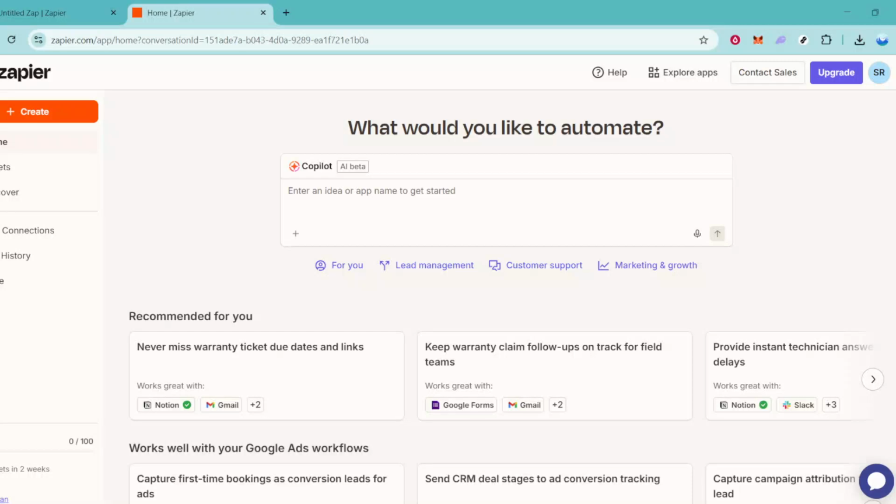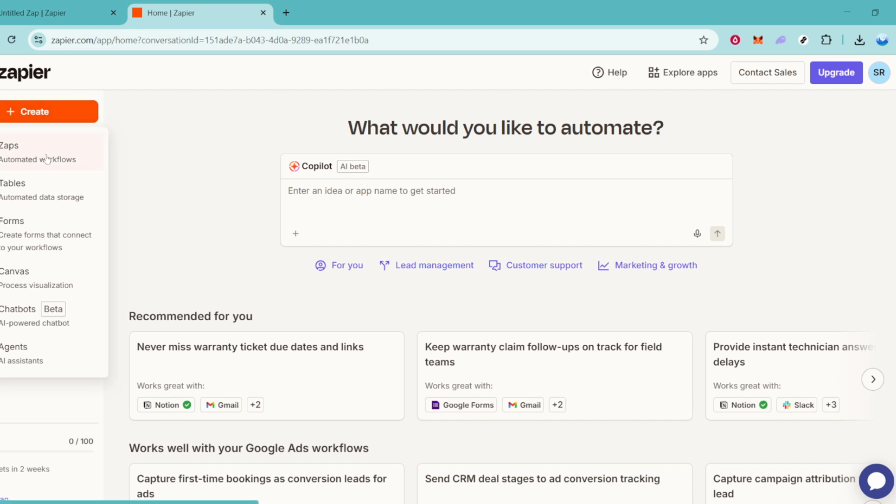In today's video, I'm going to teach you how to automate Slack alerts from new Twilio SMS using Zapier. We're building a simple automation that listens for incoming text messages on your Twilio number and posts them straight into a Slack channel so your team can act fast. Let's walk through it clearly from start to finish.